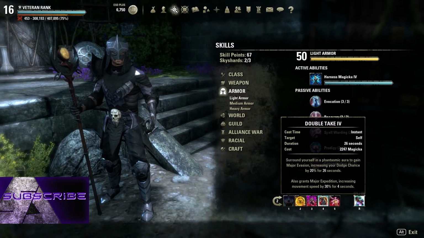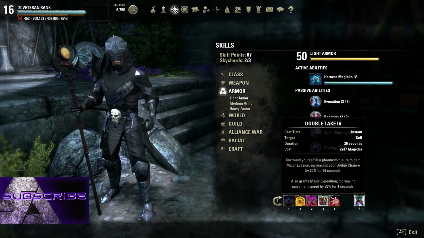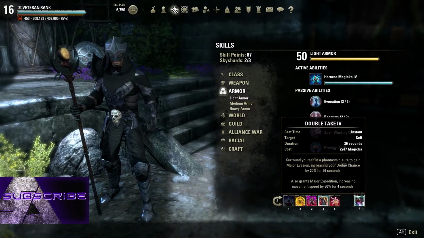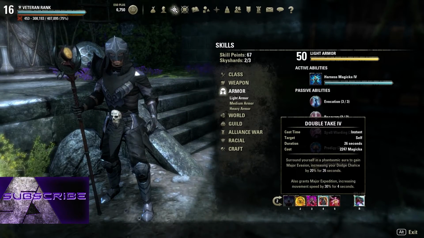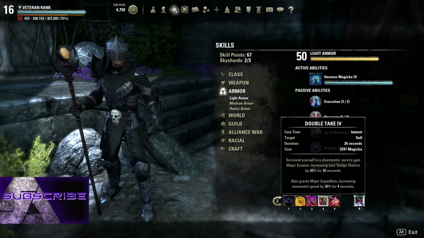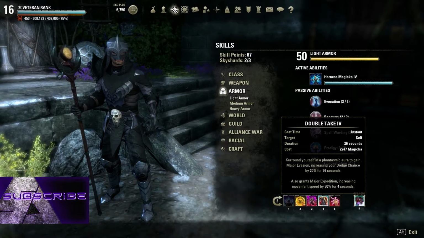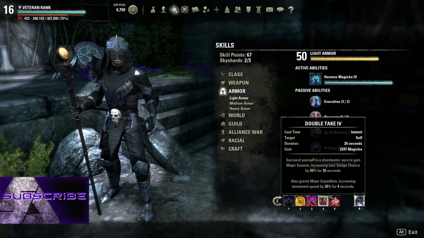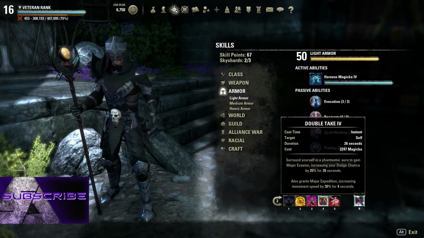Next up we have Double Take, 20% dodge chance, and your Major Expedition, but to be honest, Major Expedition in this patch is kind of garbage. It's 30% extra move speed, which 30% move speed is nice, but it just feels so slow in PvP right now, so it's there mainly for the 20% dodge chance.